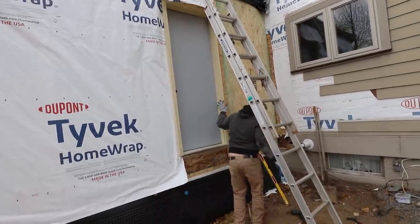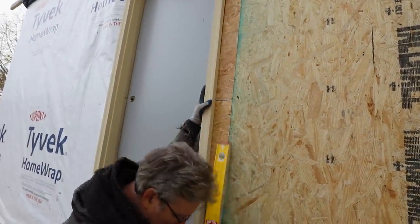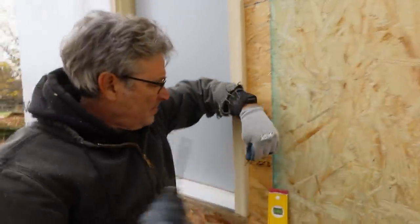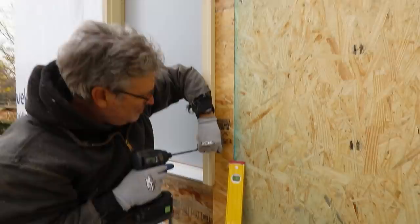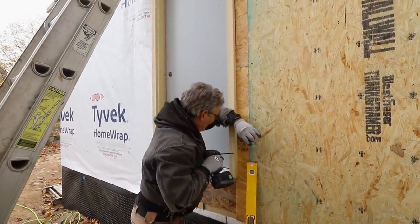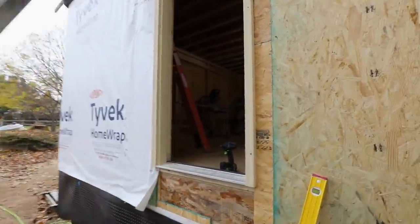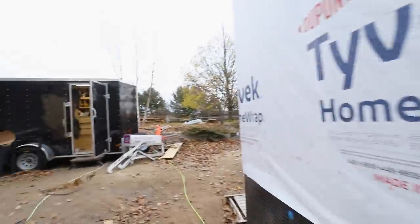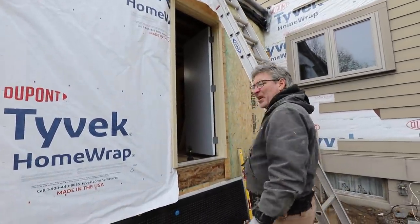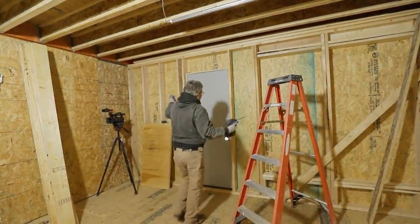It's in! Wow, that's a miracle. It works! It opens. It actually swings. I was expecting it to not swing because it's Wednesday. Even further up there now. Yeah, and it's a little bit higher now. Nice.